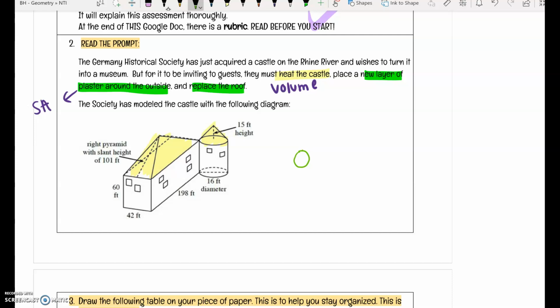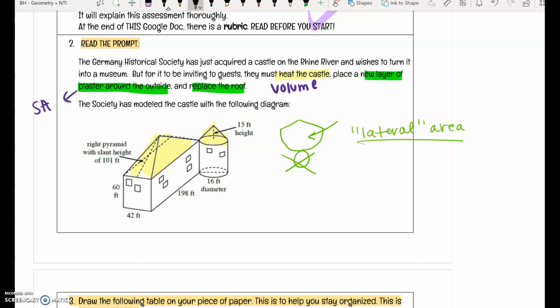And then you should have learned in Miss Giles' video that you have this partial circle. If you think about that party hat, you're not going to need roofing for the base of that cone right there. You're only going to need roofing material for that portion of the circle. So remember that was called lateral area.